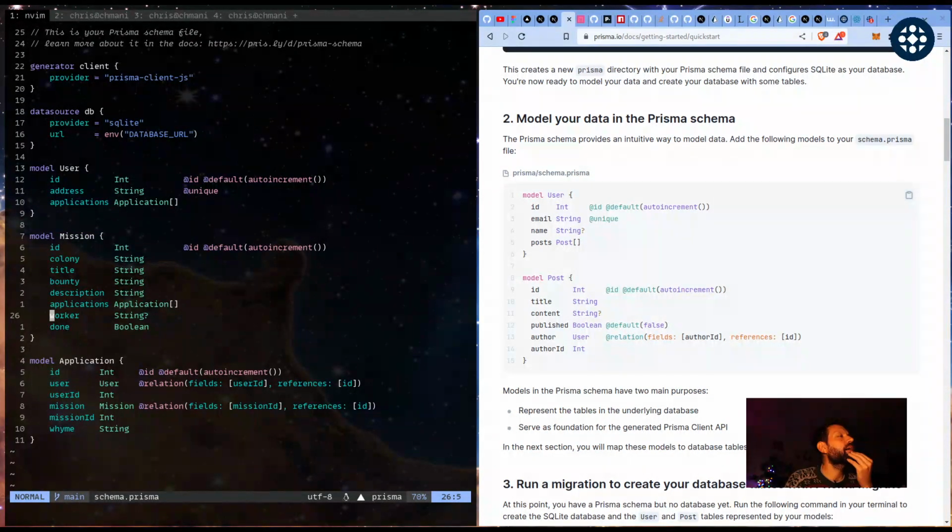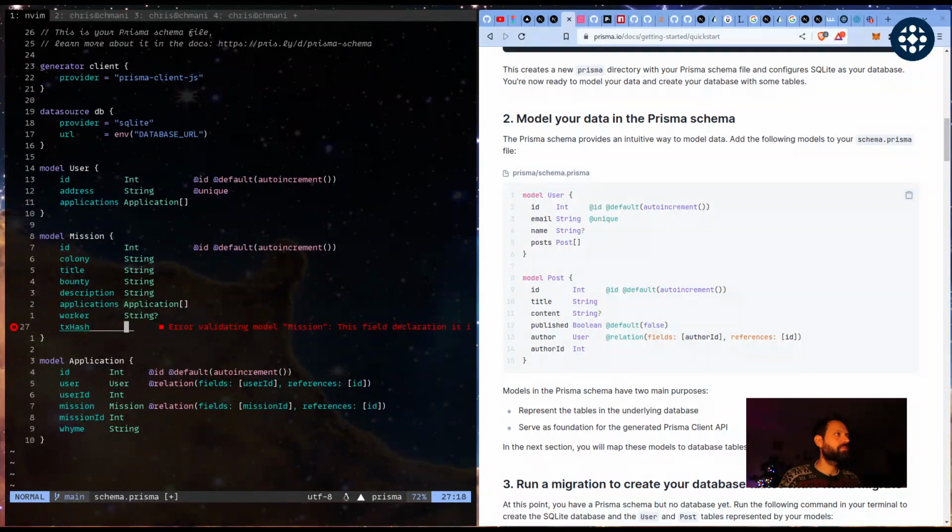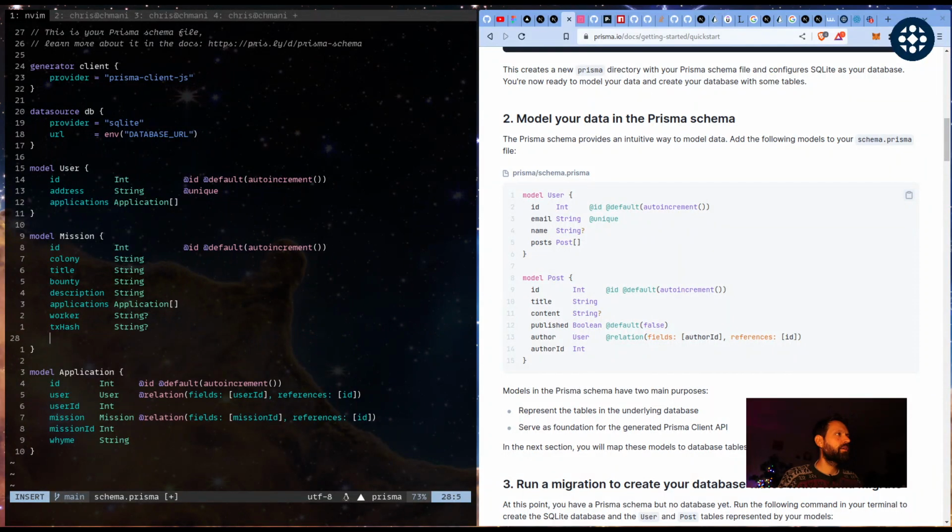So what I think I want to do is, because we have this thing called done, which is kind of ambiguous in our situation. So what does it mean, done? What I'm going to add here is like 2 things that we need. Done in our case meant the worker is done. But what we actually want to do is set a transaction hash when the worker is done, and then have something that is called paid, which is, what's it called?